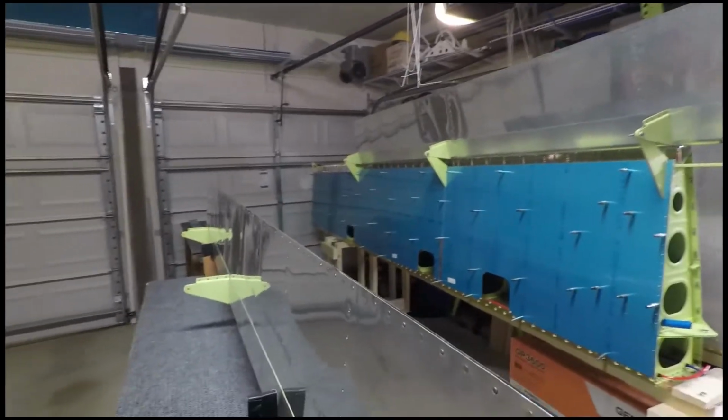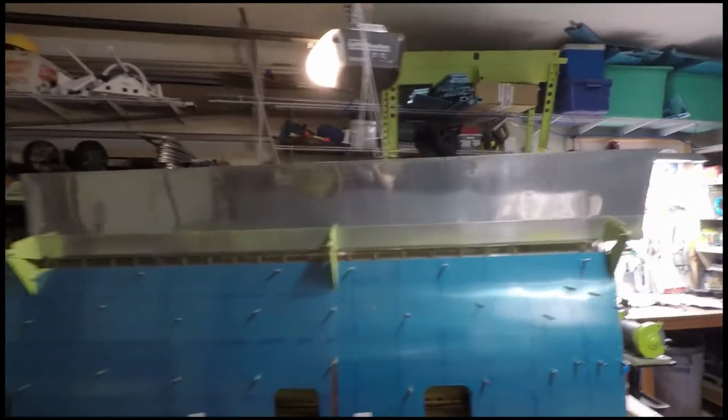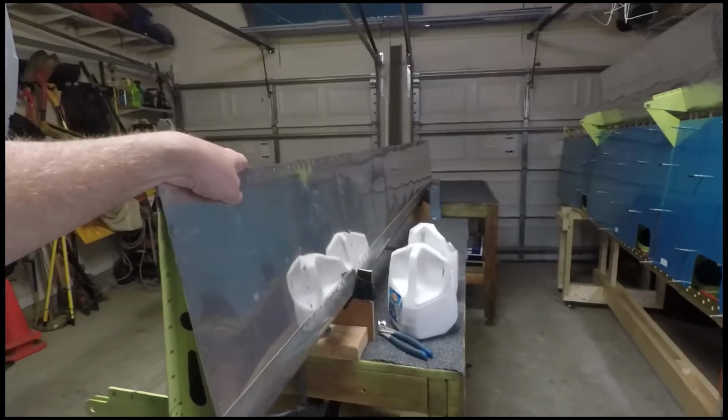Actually, I'm not scared of Pro Sealing the ailerons if I decided to. They're small, I'm not really worried about it. As you can tell, up here on this wing, the flap size versus the aileron size, the ailerons are half the size of the flaps, so I'm not going to bother. Anyway, this flap is done.